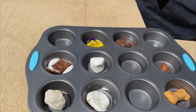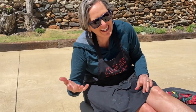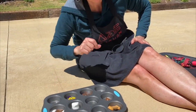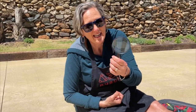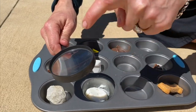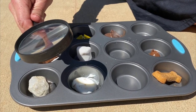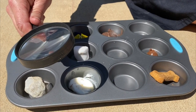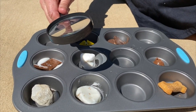Some of these items should have melted more than they did. The marshmallow probably should have melted more, and the Crisco should have. So if you have one of these at home, you can enhance the sun's rays — that means make the sun's rays stronger with a magnifying glass. I can take the sun's rays through the magnifying glass, and see where it's really bright right there? If I held this for a while on that Crisco, it would start to melt even more. Same thing with the marshmallow — it would enhance it.